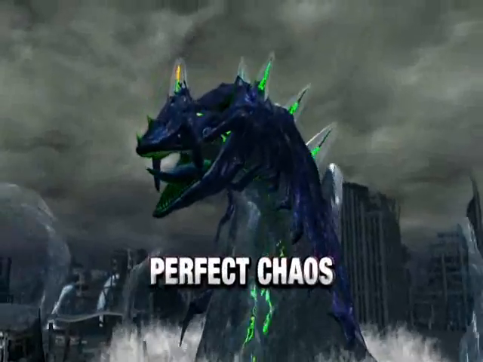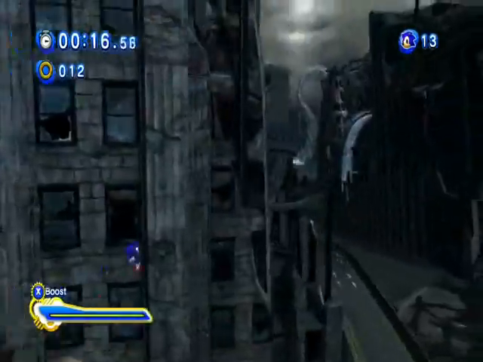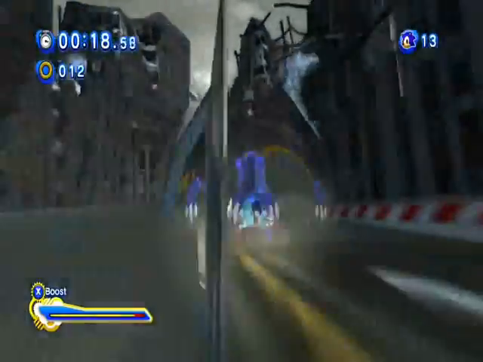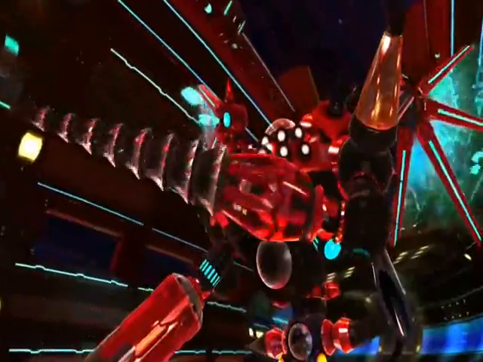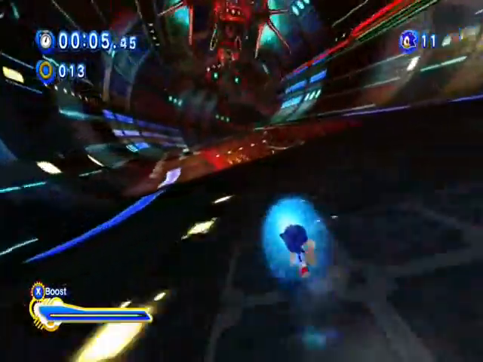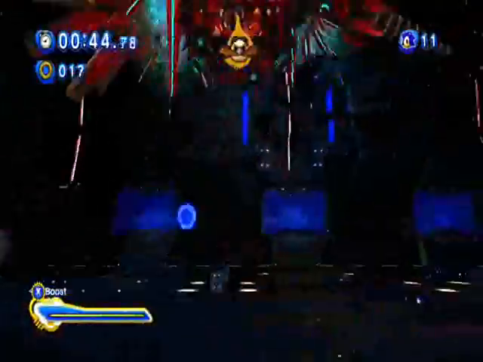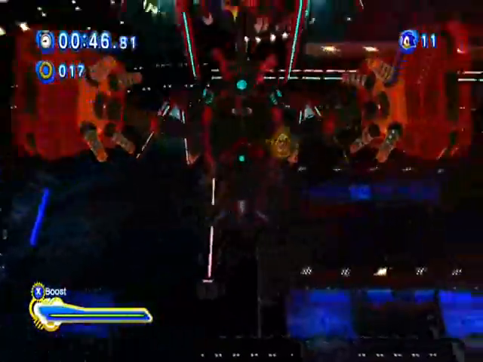Then there's Perfect Chaos from Sonic Adventure. This is also a pretty cool boss, and it is cool to see Sonic actually beat this thing without using his super form. Then there's Egg Dragoon from Sonic Unleashed. This is different from before since you fight this boss as normal Sonic and not the Werehog. Now, as intense as this boss was, it was pretty painful.